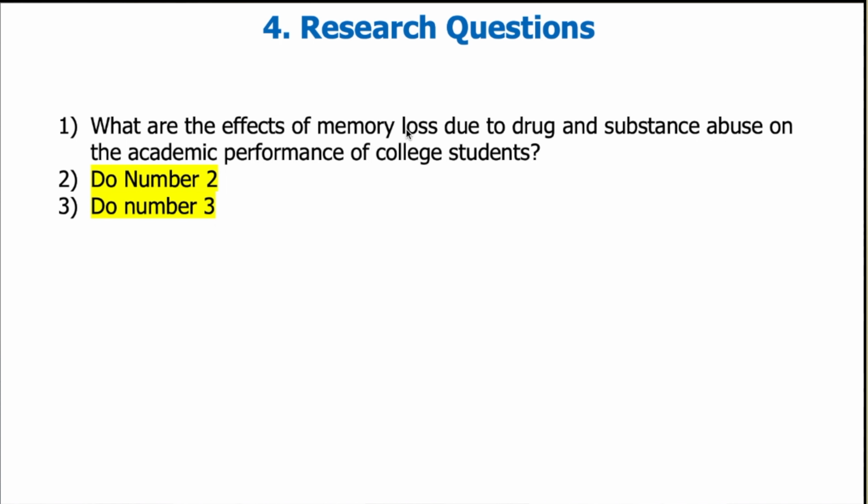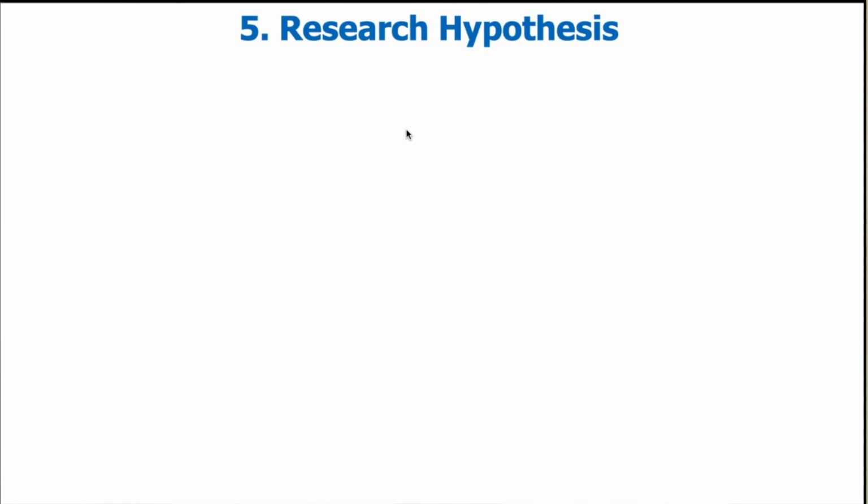Then you have research hypothesis. Now, hypotheses are the things that you want to test. Remember, there are 2 types of hypothesis. A hypothesis can be null or alternative. When you are writing your chapter 1, you always use null hypothesis. Remember, null hypotheses are negative hypotheses. Now, they are the researcher's hypothesis. The hypothesis that the researcher is in the process of finding the truth concerning a certain topic.